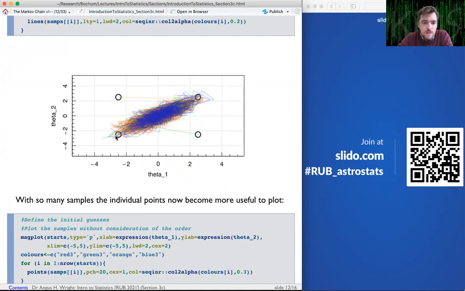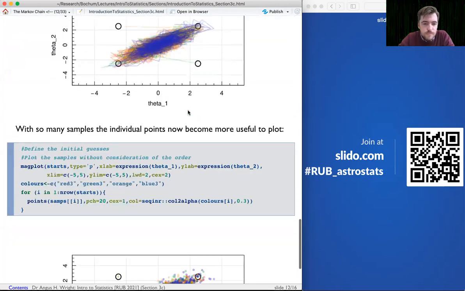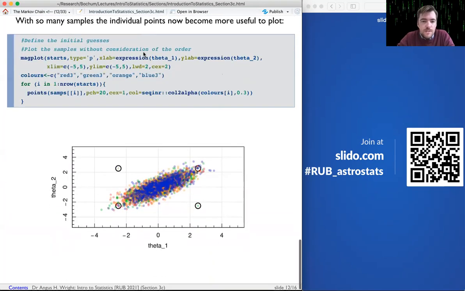So you can see I've colored the lines of the different chains in different colors. So you have the green chain in the background, and there's the red, the blue, and the orange. And you can see that they tend to create values that are clustering around this particular distribution, this skewed distribution. Sorry, this correlated distribution. Because these are now samples, it's easier to plot these as just points instead of lines. So we're ignoring the fact that these things go one after the other in a chain, and we end up with something that looks like this.